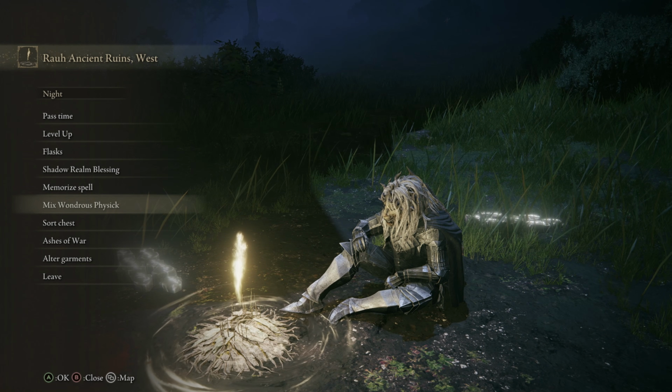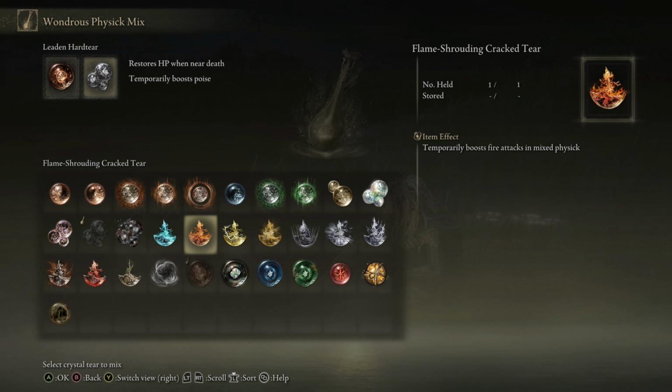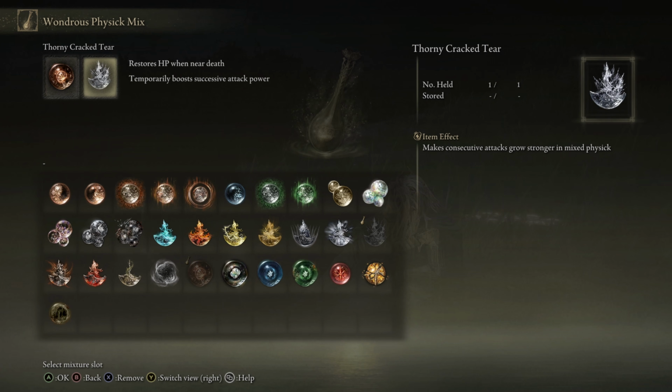Alright, so physics are pretty basic. For PvP, I run the Crimson Bubble tier for a free heal if I get bursted down, but I also run the Leaden Hard tier for the extra poise. I really don't want to get staggered when I'm winding up one of those juicy area of effect Ash of Wars. Thorny Cracked tier is also not a bad option since we have some rapidly hitting Ashes of War, and even Stormblade swings fast enough to activate it if you're hitting melee swings while spamming it, so definitely worth a consideration for sure in PvE.